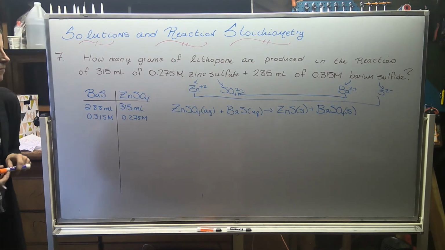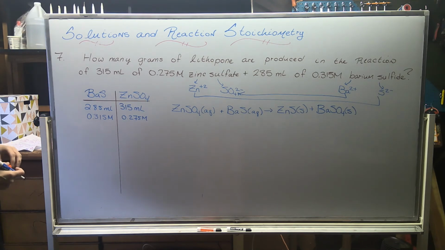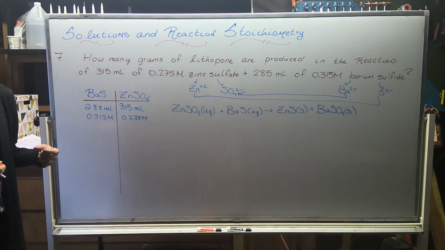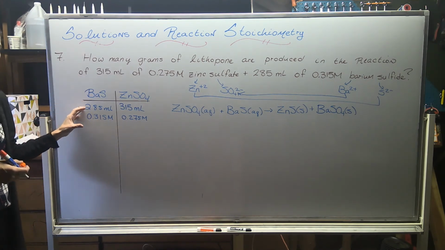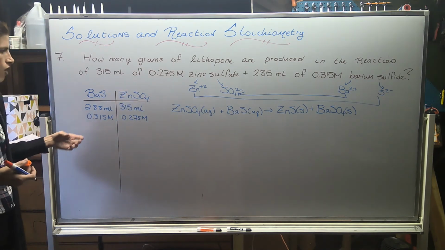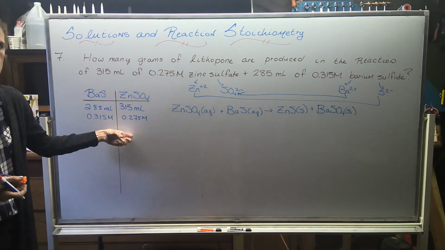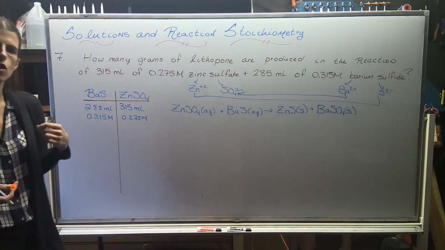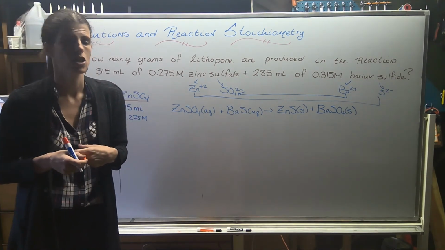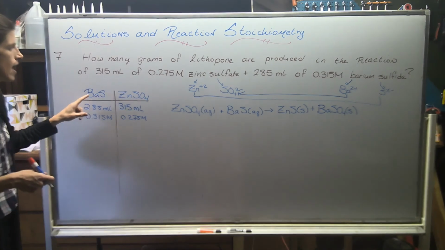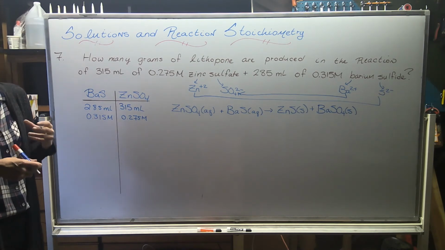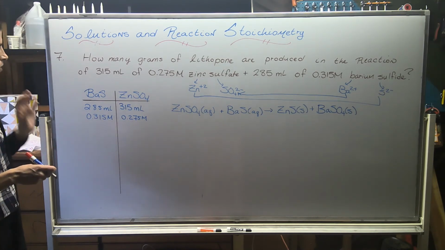This is kind of weird, right? And this is why I mentioned that this is a challenging problem. In the past, we've only been able to solve for moles on one side of our T-chart. And then we're like, okay, if we get moles over here, then we can use our balanced equation and get moles over here. Now I can solve for moles of both of these things. But let's connect the pieces. Remember a couple of videos ago, we were talking about limiting and excess reactants. So if we know the moles of barium sulfide and we know the moles of zinc sulfate, one of them is going to be our limiting reactant. So we need to go about and determine that.